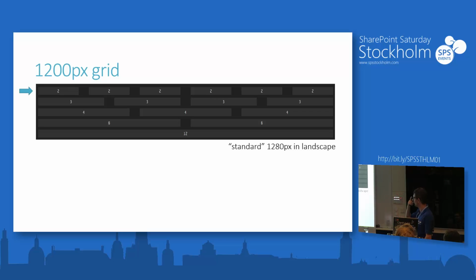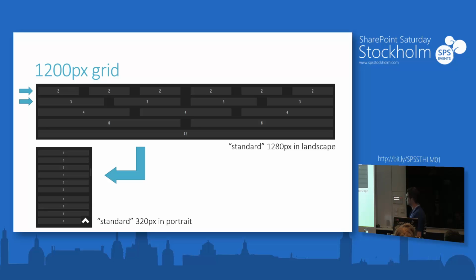It consists of rows, so I have an example grid set up, and you will see that we have 6 containers. The first row spans 2 columns each, and the second one, and so on. So we will see that in a demo. And what we will see is that if we change to a different viewport, the CSS actually takes care of this, and we should end up with something like that.